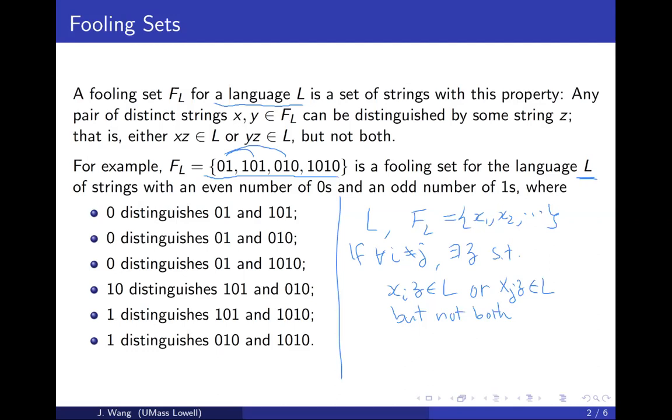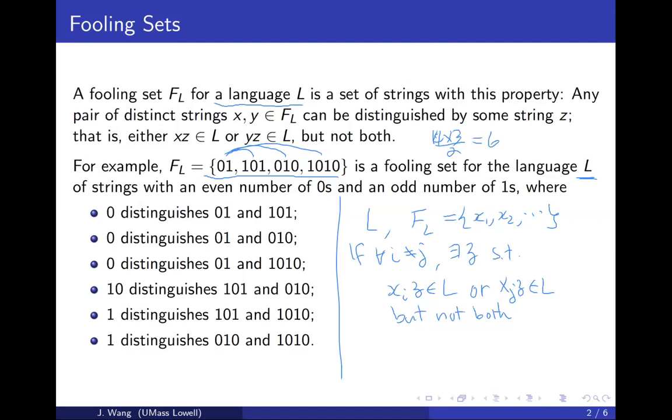With that, I got 3, right? So we have 4 elements. So the total number of pairs is 4 times 3 divided by 2. That's equal to 6.